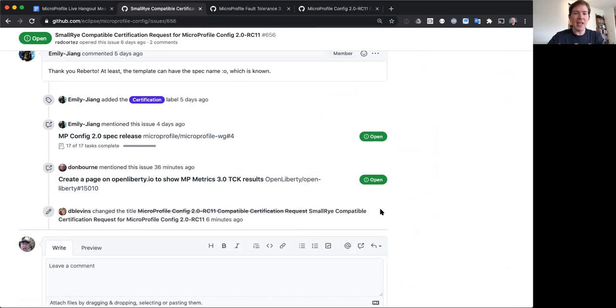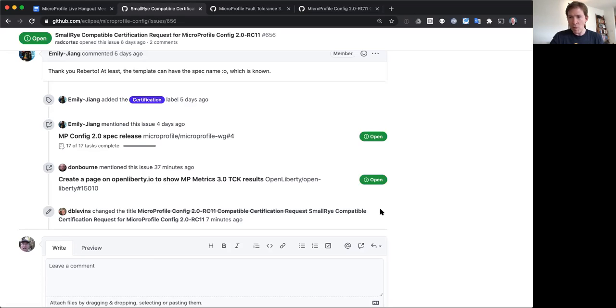I'm just saying, a user who wants to see things should be able to click the labels and get a list of everything that's been certified, and see via the labels which implementations have requested certification and which are approved. But if all the requests simply say MicroProfile config request, you have a lot of work as a user to figure out which ones are certified.